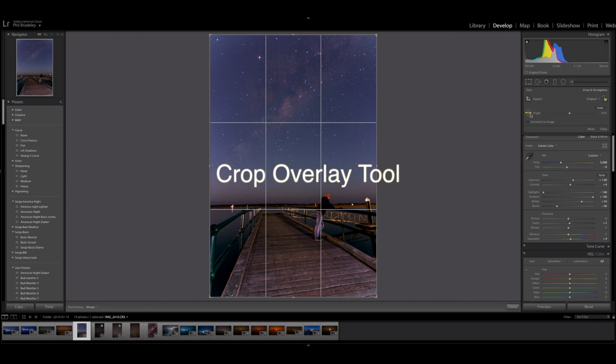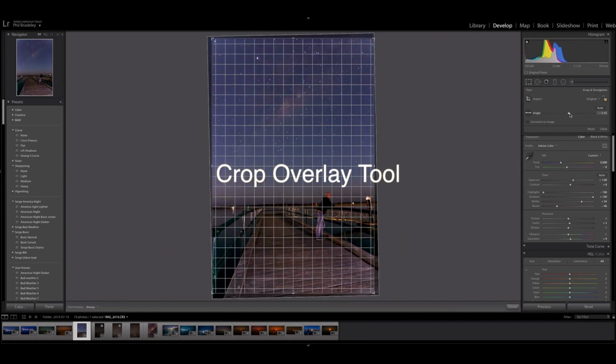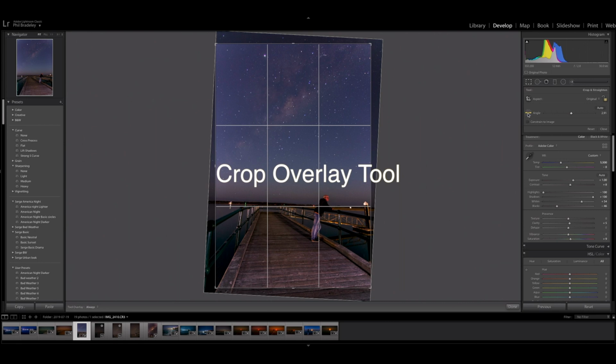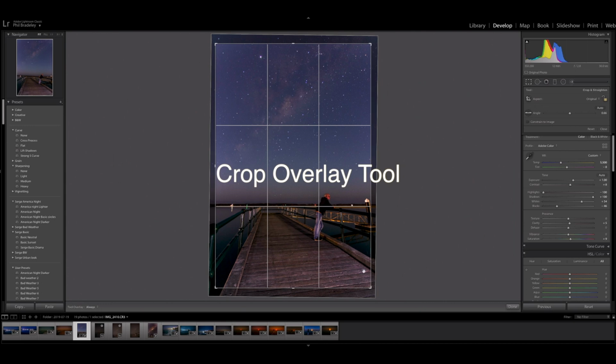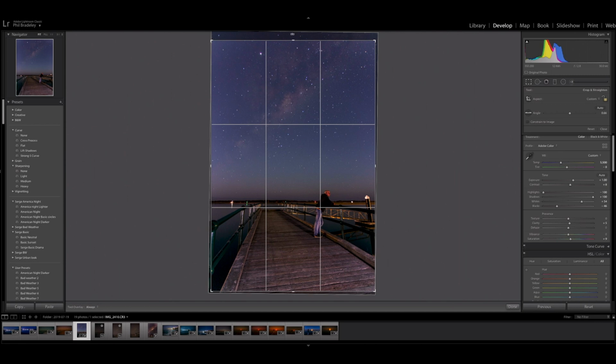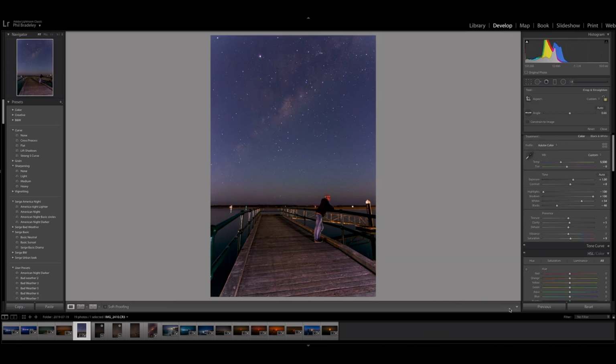The next tool we're going to use is in the cropping section here. What we're going to do is adjust the angle of the photograph. The way we do that is to click on the spirit level and draw a line through the horizon, which I believe is somewhere there. As soon as we take a finger off the mouse, it makes that change. We can fill the screen again, and click done.